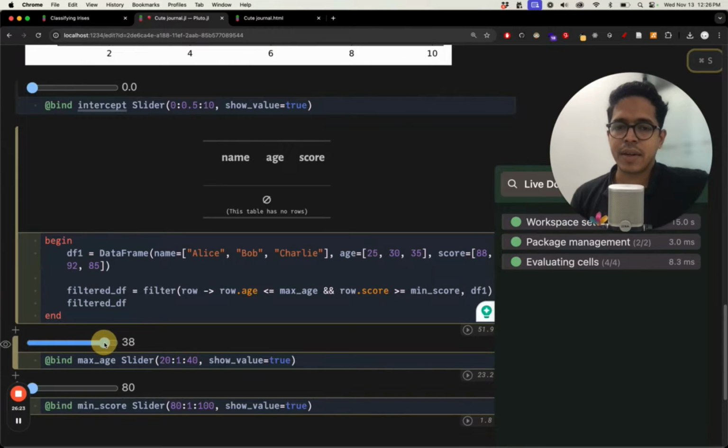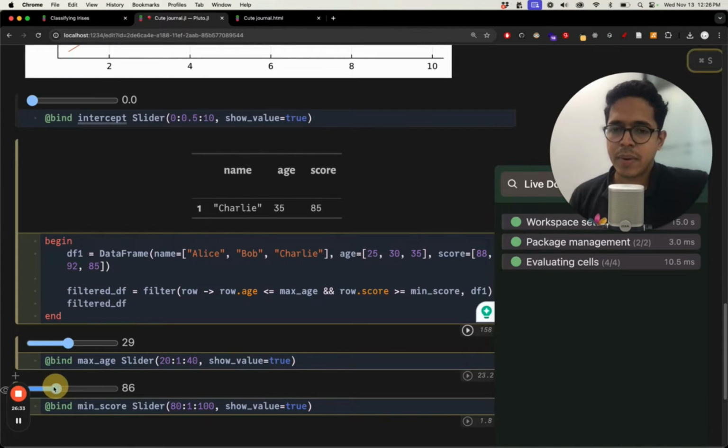So now maximum age is getting adjusted. No one is getting filtered because the maximum age I have defined to be 30. Yeah, so now people are getting shortlisted.